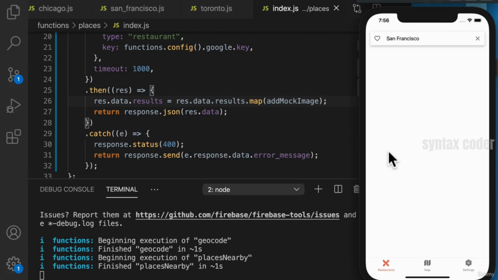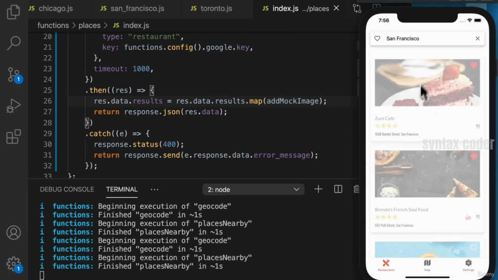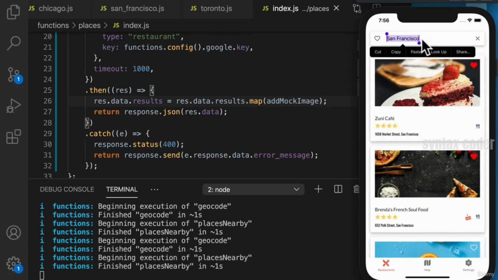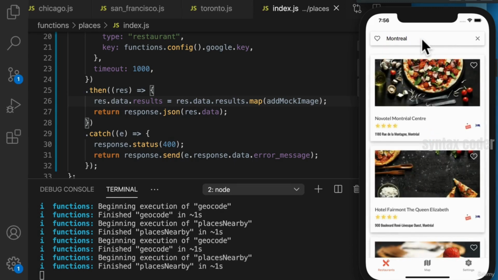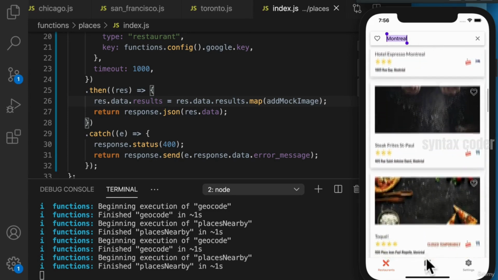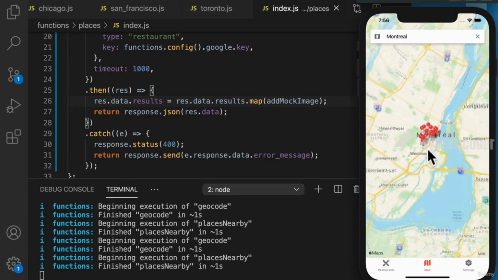And what we'll see then is we can now search for specific places in the world, and we'll get the information from that place, from cities we haven't been able to do before. And we'll be able to see on the map that we are in that city.